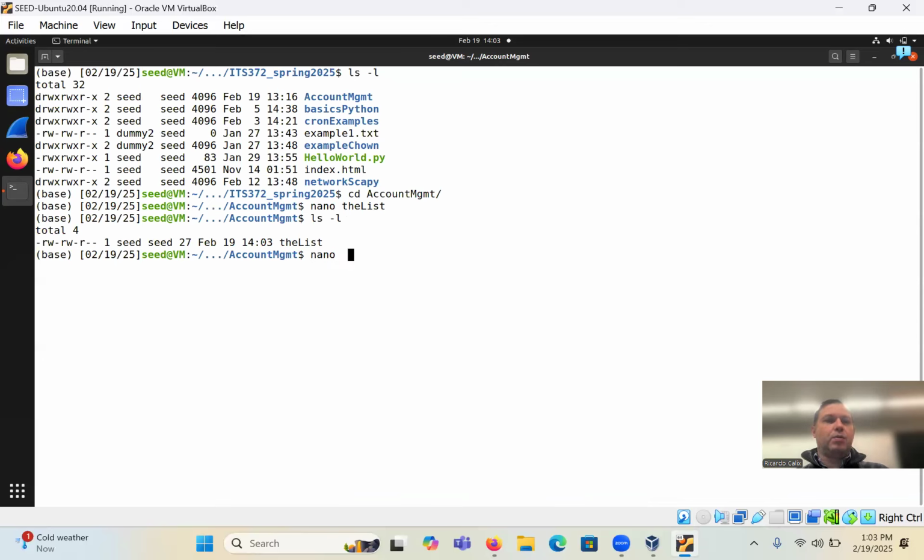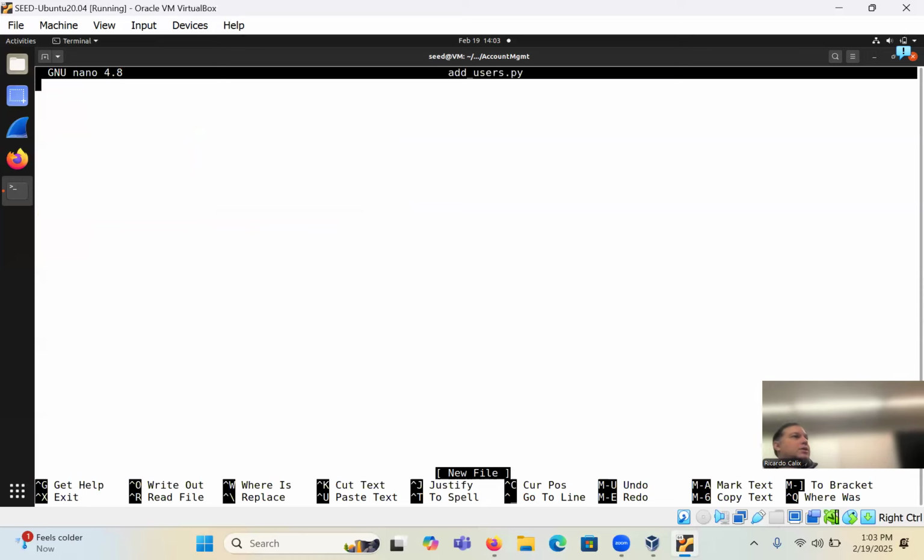Then you're also going to create a script. I'm going to do nano add users UI, just like that. You can add import os in case you want to use os. The key thing that you need to use is either useradd or adduser, essentially.